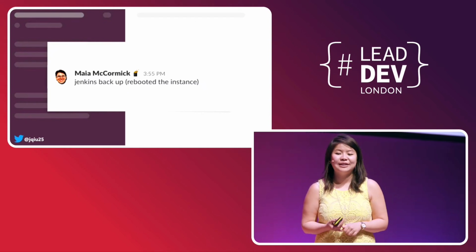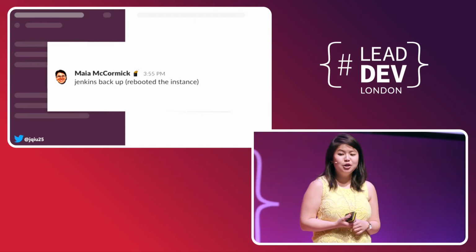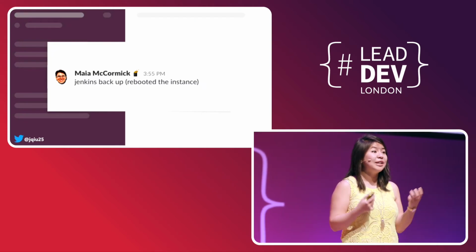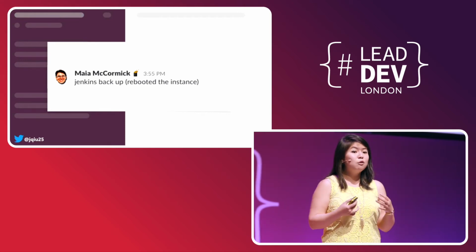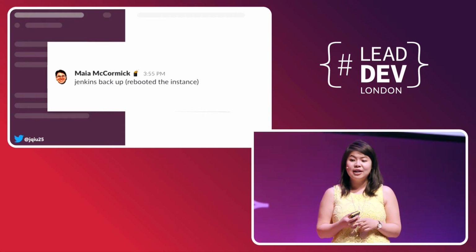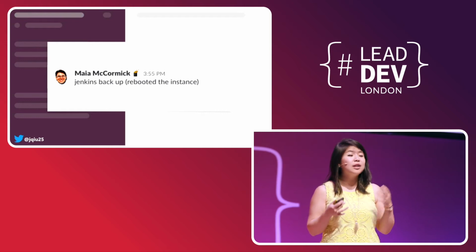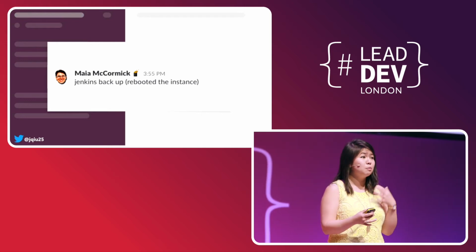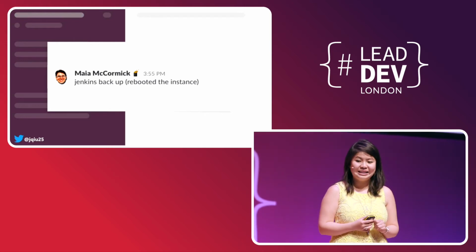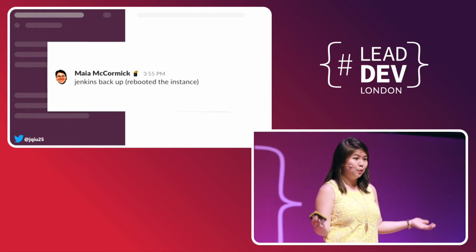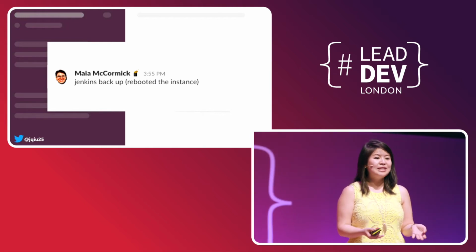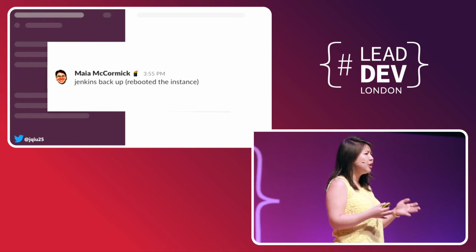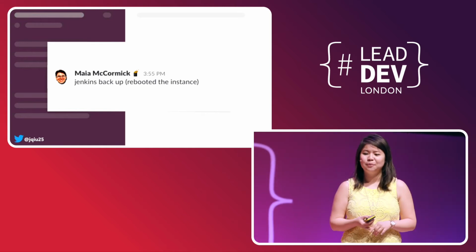It was a pretty easy fix, though. All Maya had to do was just reboot the instance to bring Jenkins back up, which means that running queries on an existing server is still a pretty good strategy for running long scripts, especially if you just monitored it a little bit more closely than I did, and a little downtime isn't the worst thing. But it was a lesson learned for me that we should think about putting in better infrastructure.